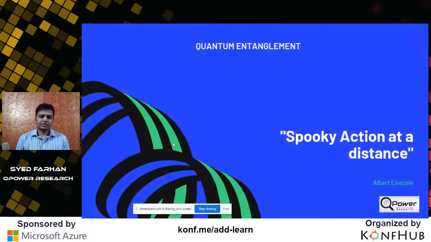Another phenomenon that I want to talk about is quantum entanglement. As said by Einstein, quantum entanglement is spooky action at a distance. It is, because if you have 2 different qubits and you're somehow entangling them, you're doing something to them so that they're related, and then you separate them out. For example, you take 1 qubit to the moon, you keep 1 qubit on Earth, or you take 2 qubits and put them at the ends of the universe. The universe is expanding faster than the speed of light. So light cannot reach, or there is no way you can communicate between these 2 qubits with normal physics.